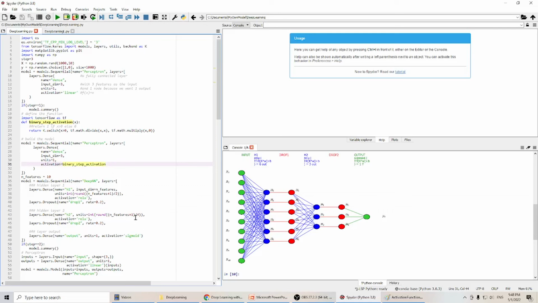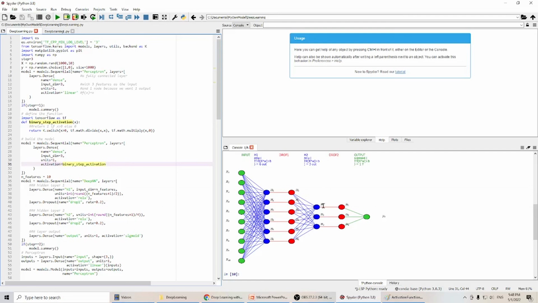Also, in this model, I used the dropout technique. This dropout technique is dropping input randomly in order to avoid overfitting for the model. So, there are 10 input features, and then it will go to the 6 neurons in hidden layer 1. After the dropout technique, it will go into hidden layer 2, which has 3 neurons.